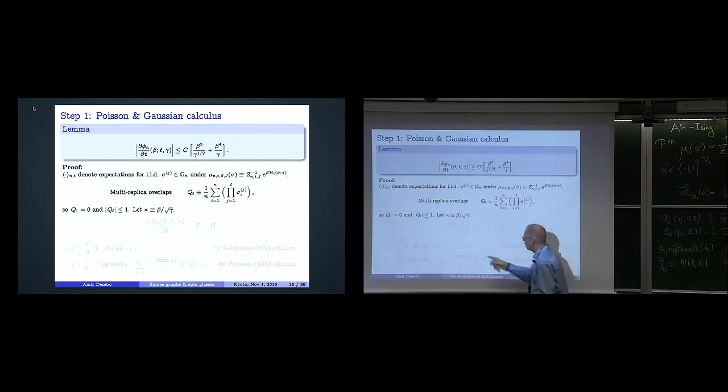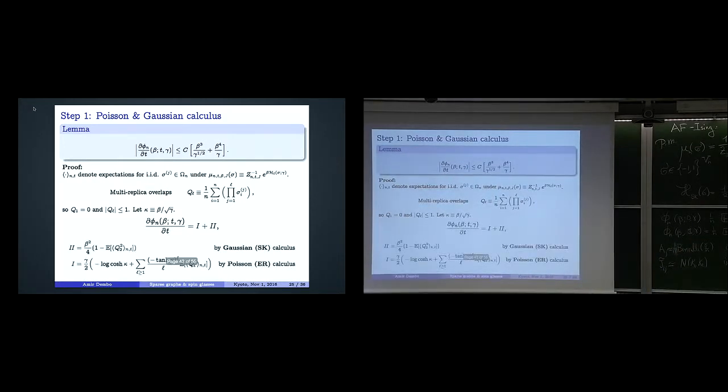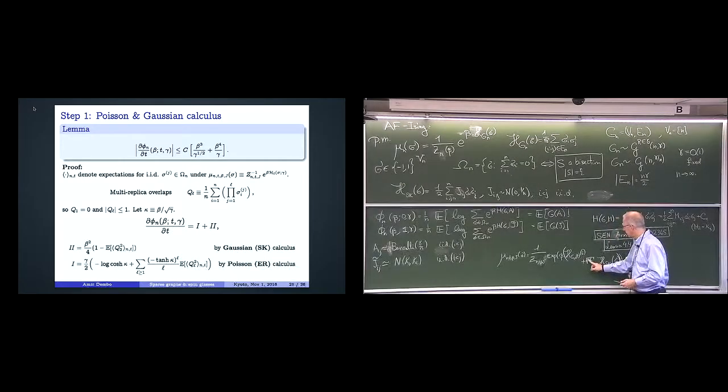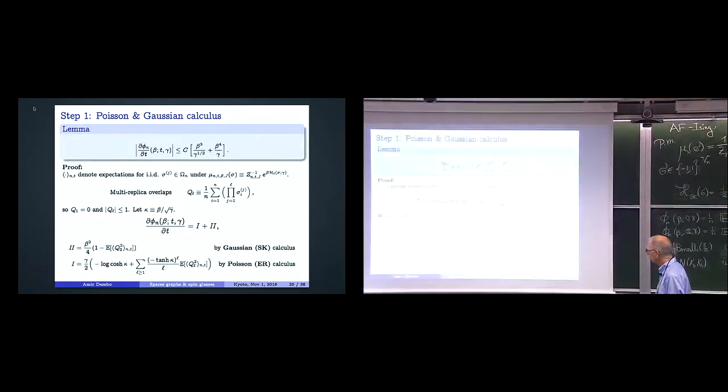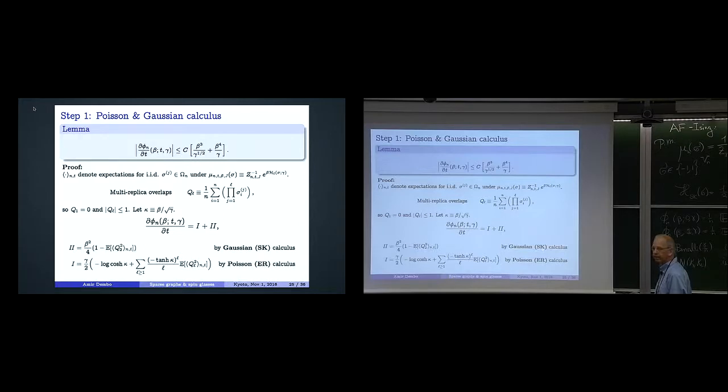Let me also call kappa equal to beta over square root of gamma. That's how you see these are the terms that appear here more or less. Okay, so if I differentiate, I will get two terms. I have this complicated Hamiltonian, and I differentiate in t. This is really supposed to be 1 minus t. I will get something that counts as differentiating this part, and I call it 1, and something that counts as differentiating this part, and I call it 2. In 1, we will have some derivatives involving Poisson or Rademacher, and in 2, we'll have some derivative involving SK.